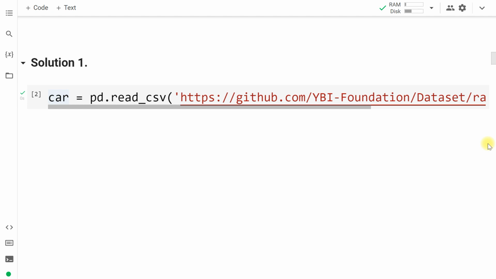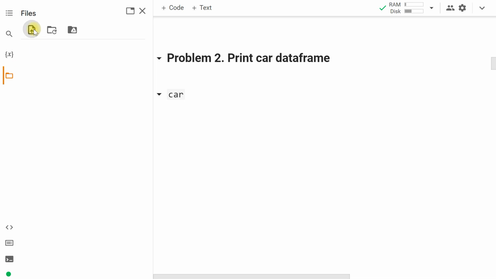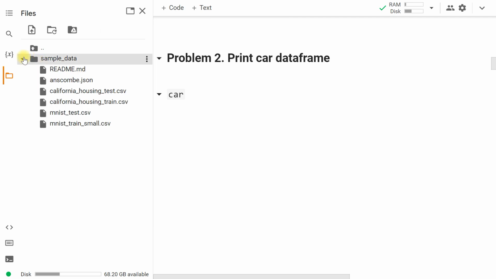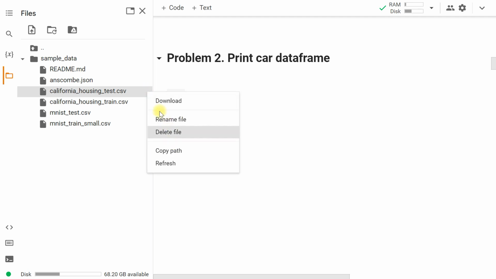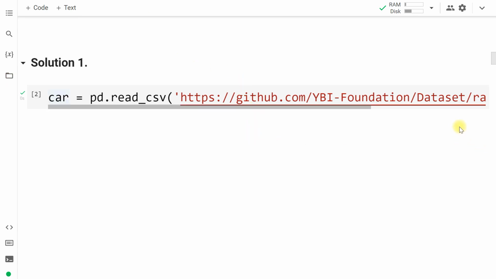And in case of Colab, you need to first import this file if it is in your hard drive or local machine by clicking on this folder or file icon, then upload the file and the pop-up will come. You just upload the file, then with the uploaded file click on these three dots, copy the path and provide the path in place of this URL. But in this exercise, the URL has been given. So whether you are using Jupyter Anaconda or Jupyter Notebook from Colab, you can directly use this URL in place of your file path.